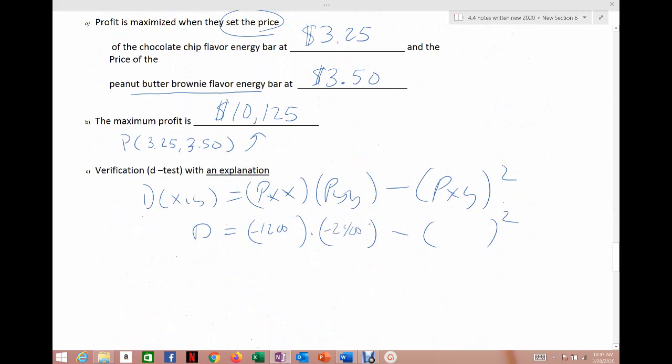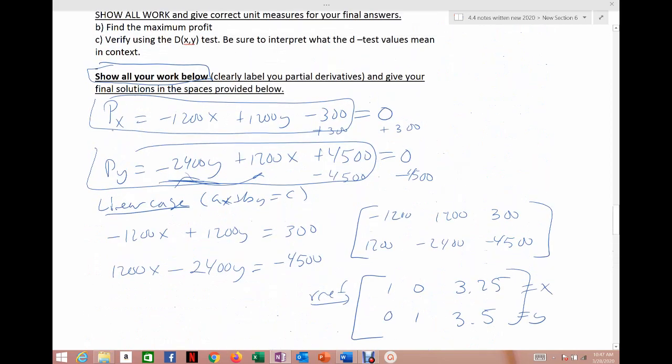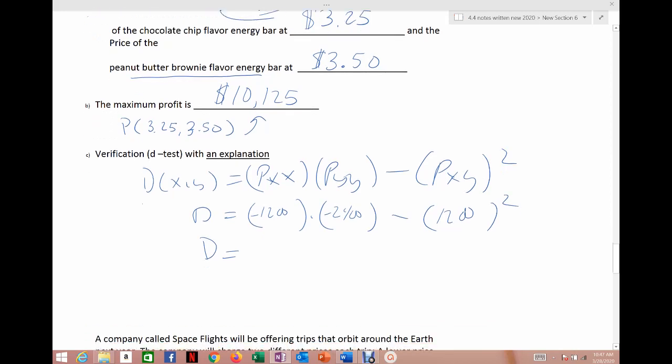And then the mixed one, you can find either mixed one, you should get the same answer. The mixed derivative, I'm going to look at x since that's the one we set up. Take its derivative with respect to y, that comes out a positive 1200. Multiply it out. It should come to a single numerical value, but do multiply it out. This one's a fairly big number, obviously a big positive number, so that checks. Yes, it's an extrema.